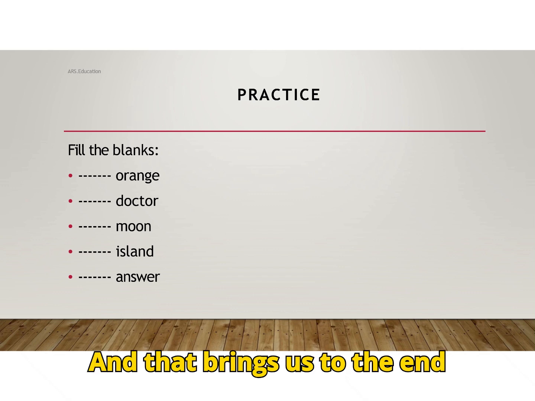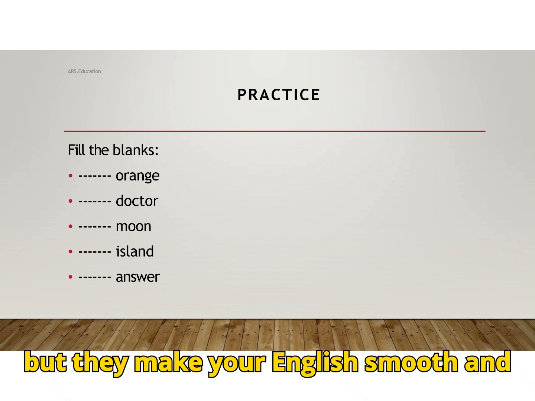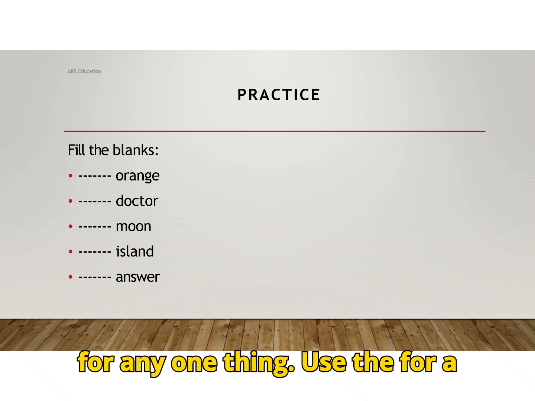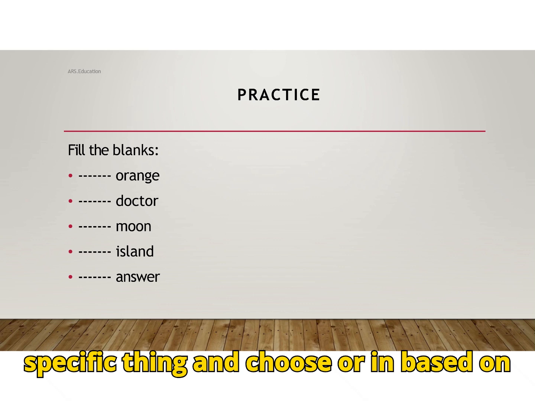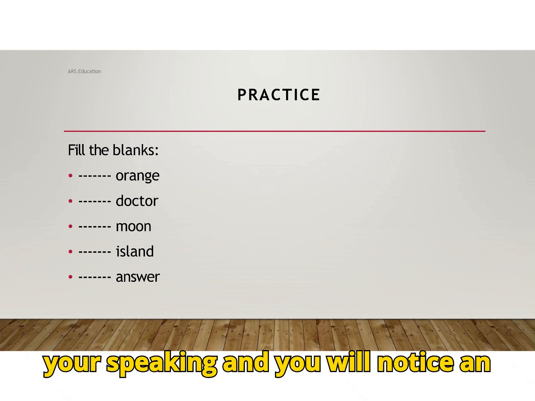And that brings us to the end of Unit 8. Articles look small, but they make your English smooth and clear. Remember these ideas. Use a or an for any one thing. Use the for a specific thing. And choose a or an based on the sound. Practice these every day in your speaking and you will notice an immediate improvement.